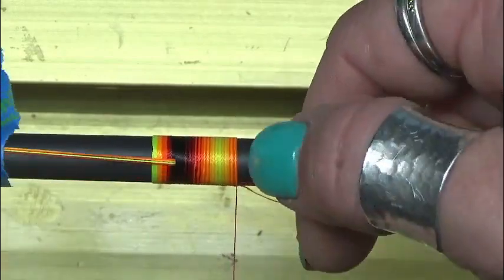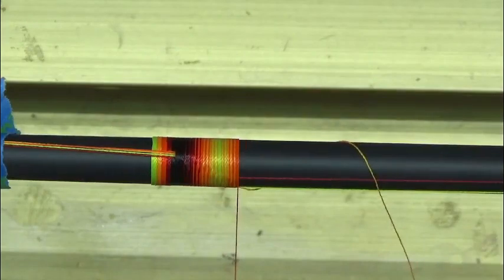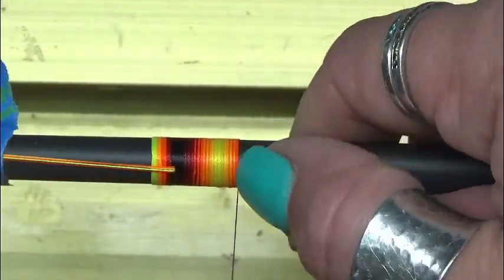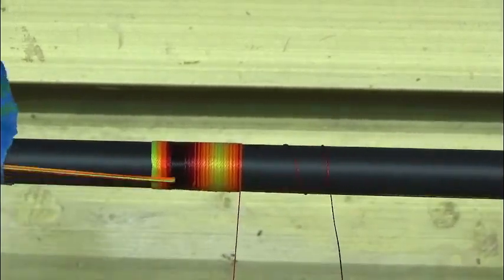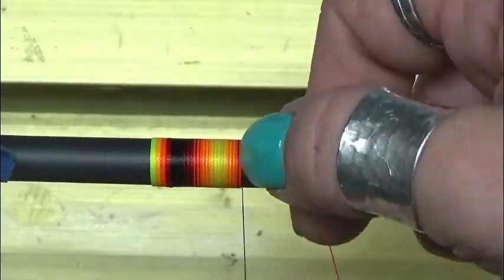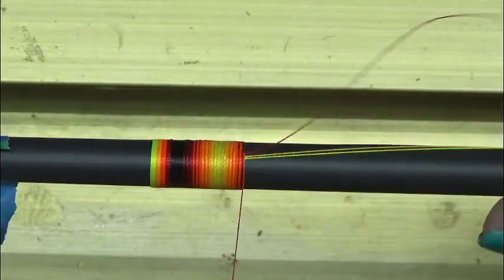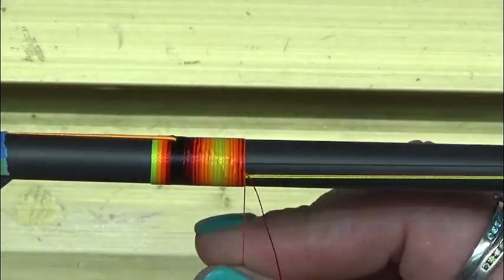And this is basically the entire thing. Like, it's just basically flipping thread back and forth and then just winding it down. So now our next color we need to bring in is the red. Tape everything out of place. 1 red, 2 of the neon orange, 2 red, 1 neon orange, and 3 red.